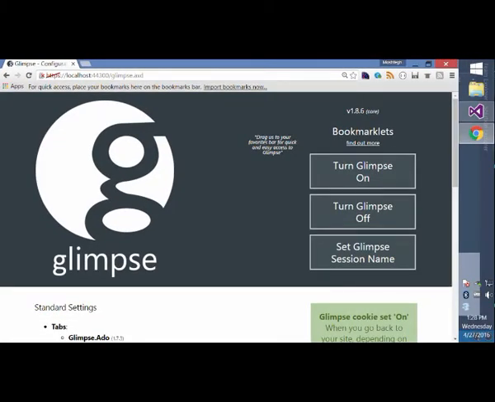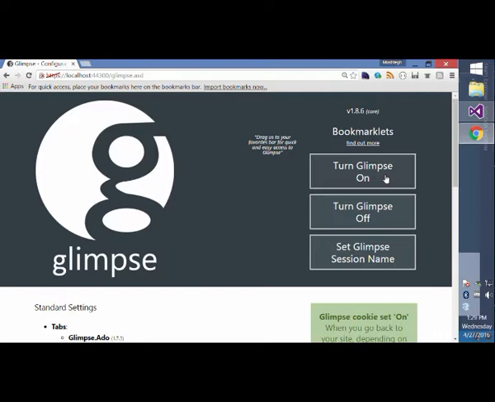So Glimpse adds this endpoint in your application, and here you can turn it on or off. This dashboard is only accessible locally for security reasons. So if you want to use Glimpse on an application that is deployed to production, you need to do additional steps, and you can read about it in the documentation of Glimpse. Now let's turn this on. So basically, Glimpse puts a cookie on your machine, and this cookie is sent back and forth with each request. On the server, Glimpse has a module that intercepts every request. If it finds this cookie, it will render diagnostics information for you.